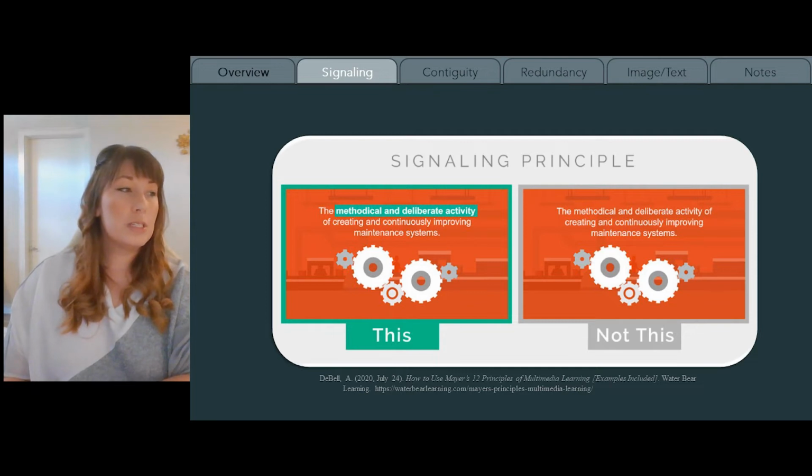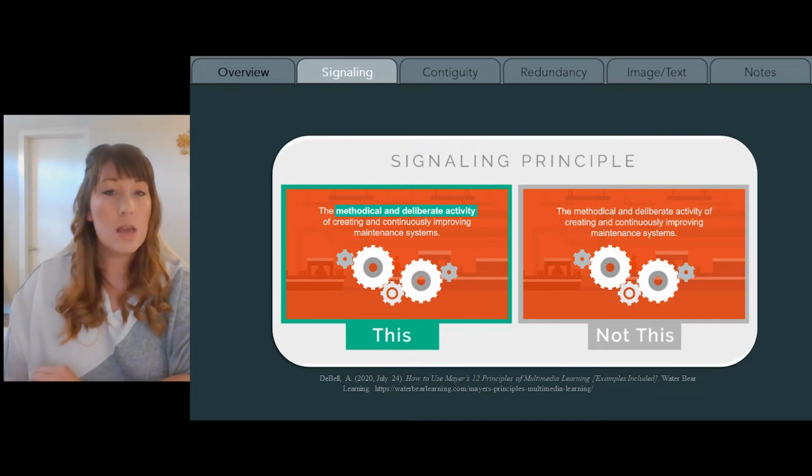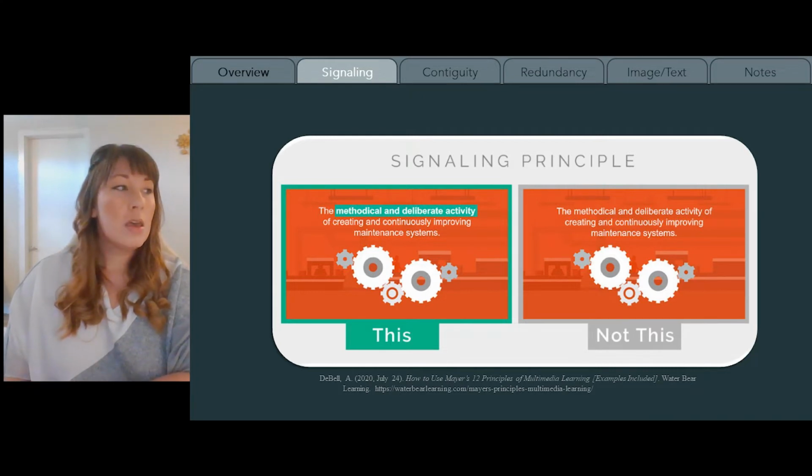The signaling principle is all about highlighting what's important so they can focus and filter out things that are less important and prioritize what matters. And it's also to let them know ahead of time what they need to be focusing on. It gives them a heads up, basically. In this example, you can see that the phrase is highlighted in green.